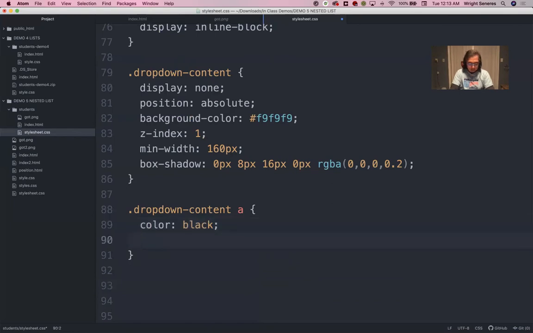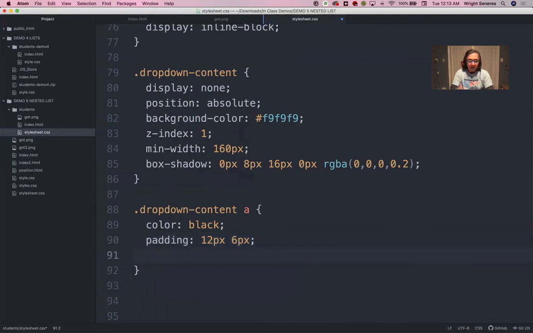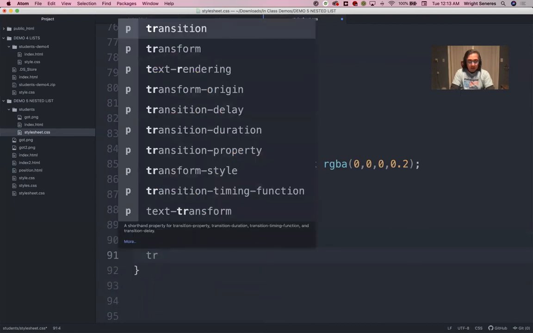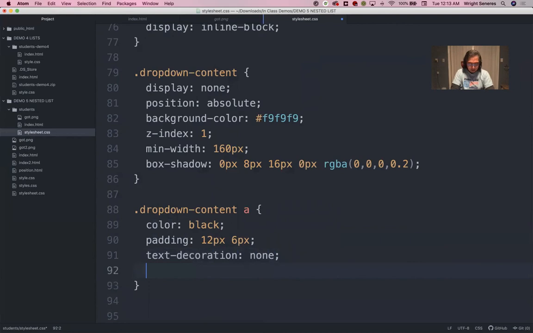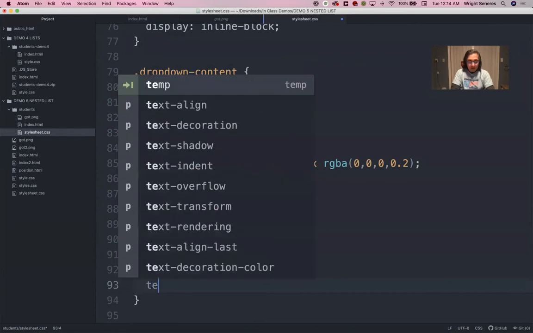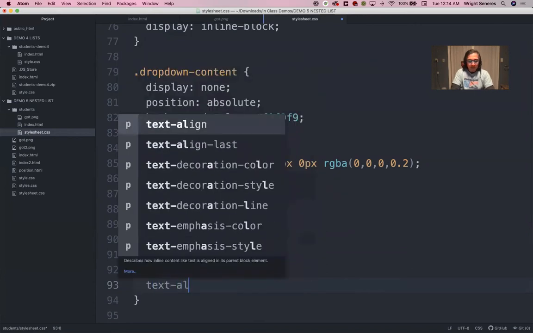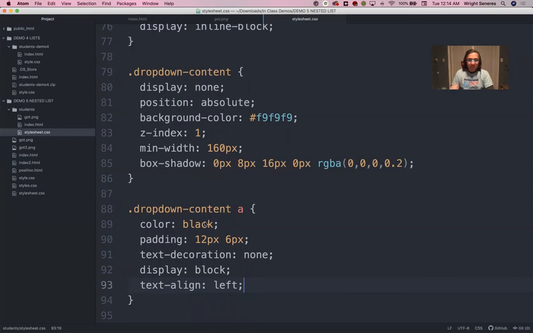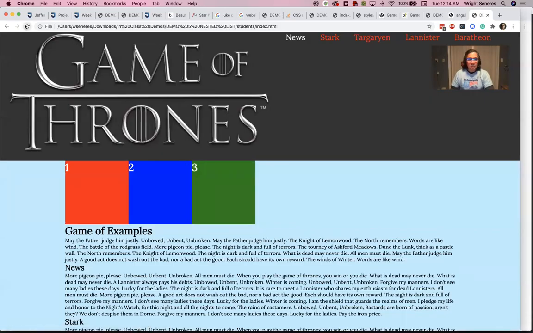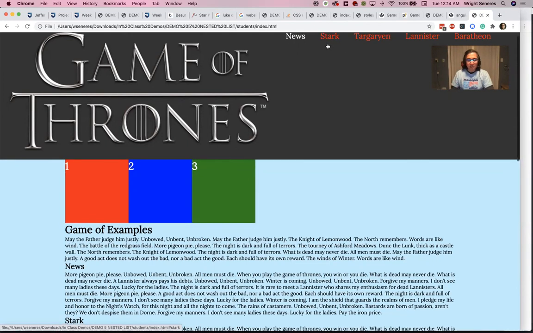Black text, a little bit of padding. We'll do pixels again, but you can add your own units. Text decoration, none. We don't want any underlines anymore. Display block and text align left, because those were left aligned in the final. Let's see if this changed anything yet. 3, 2, 1, refresh. We don't have any hover yet, so you'll see that style that we put in once we get the hover going.